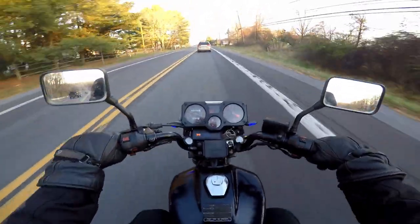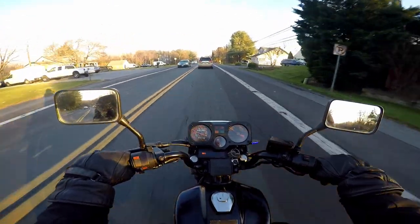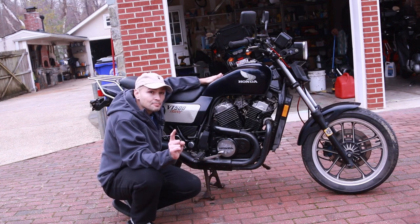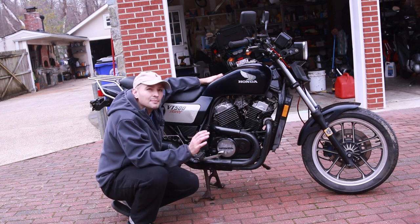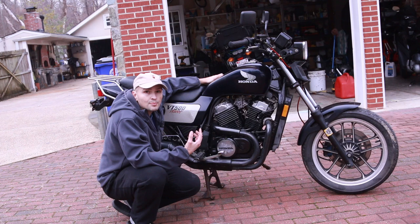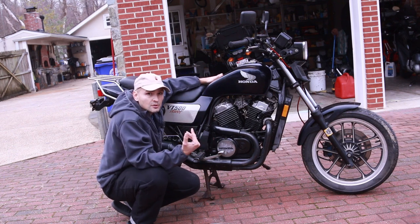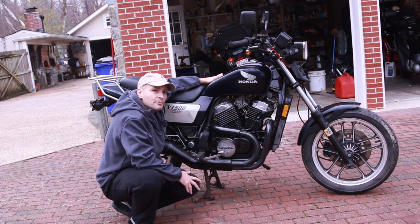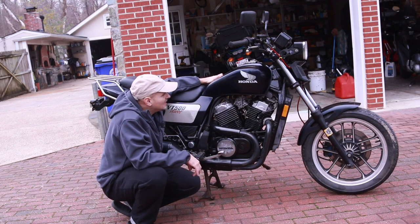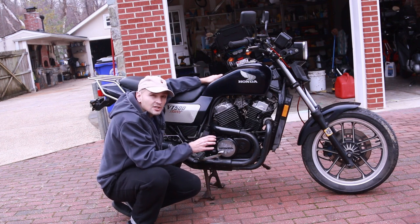We are nearing the end of the ride on the Honda Ascot. This bike is really sorting itself out on its own — I barely have to do anything. It's extremely interesting. It was named after Ascot Park in California, not 'Ascot' as in ties, and the bike itself never actually raced at Ascot Park — Honda used other bikes for racing. This was built more as a commuter and economy bike. It wasn't successful, selling only in 83 and 84; the CX500 was more popular. But because far fewer were made, the prices on these are much higher. It's just as good as any Honda Shadow and uses the VT500 engine — so it's very reliable.